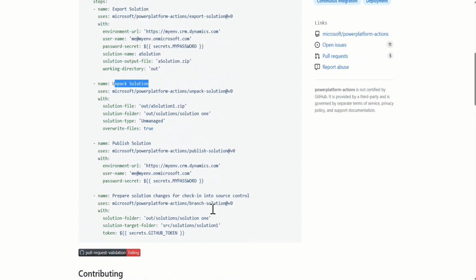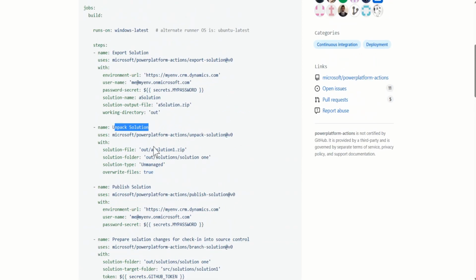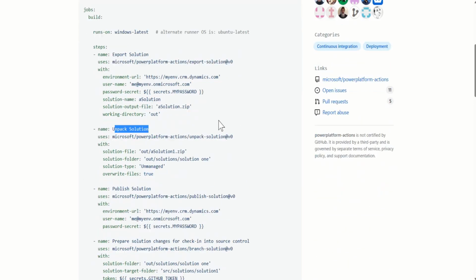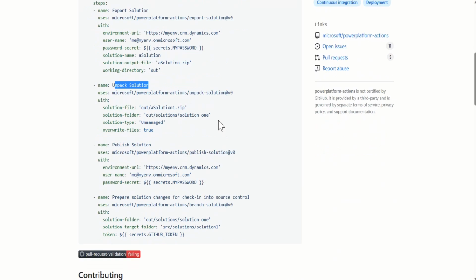So this is a very good straight-up solution YAML that you can pull and put into your GitHub. So I highly recommend looking at this if you are working with GitHub workflows. This will allow you to unpack it. And then once you've unpacked it and committed it to source, you can simply clone that source down or fork that source, work with your code, and then submit a pull request to pull back into your development trunk.